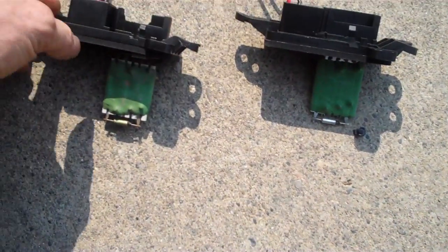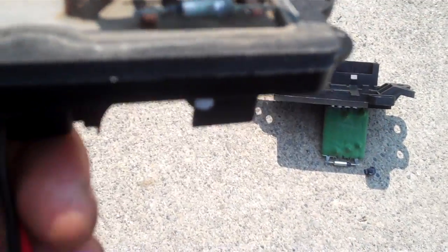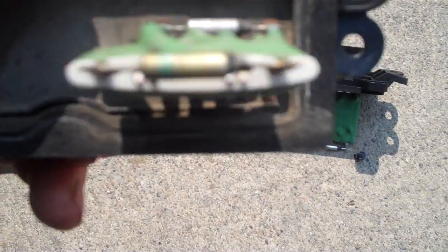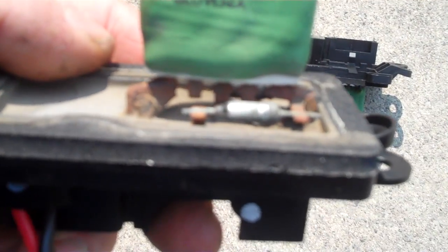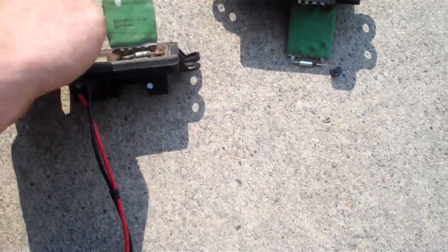So anyway, this is the blower motor resistor that came out of the vehicle. It's a 2005 GMC Sierra 1500, just a little half-ton pickup. You can see that you've got some corrosion here of the green variety on each side of there, as well as the connections, and then you got the good old classic brown red color of the rust on the other. This is what it's supposed to look like. This is the new one.